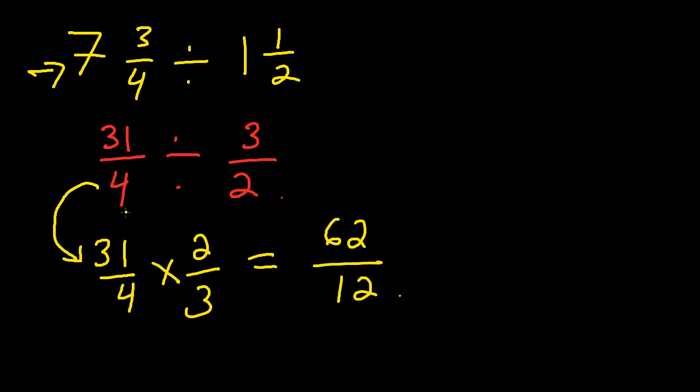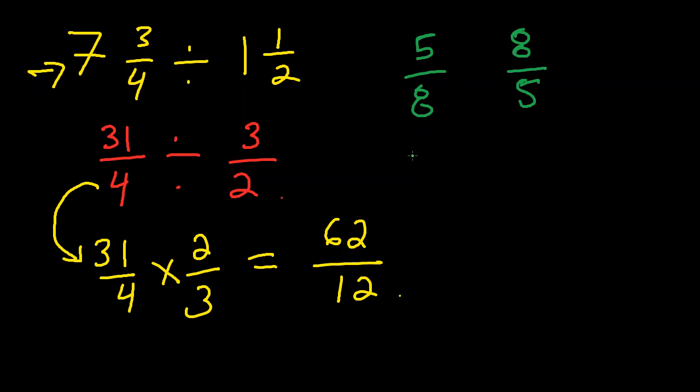So how do we do that? Well, we keep the first fraction the same, okay, and then we multiply by the reciprocal of the second fraction, okay? So the reciprocal just means you write the denominator as the numerator for the new fraction and the numerator as the denominator of the new fraction, okay? So for example, let's say I had 5 over 8 and I asked you, what is the reciprocal of 5 over 8? So the reciprocal of 5 over 8 is just 8 over 5, okay? So you just flip the fraction, okay?